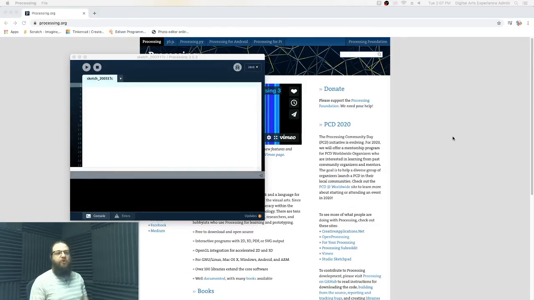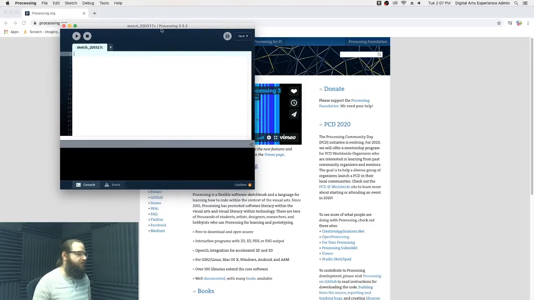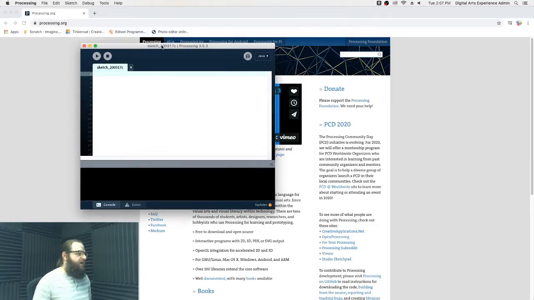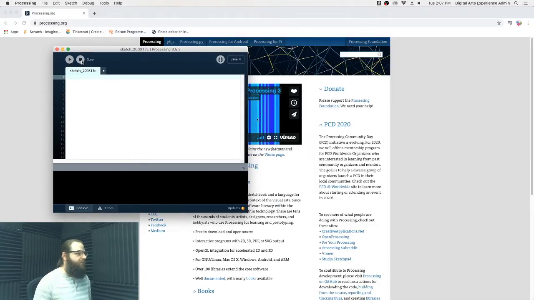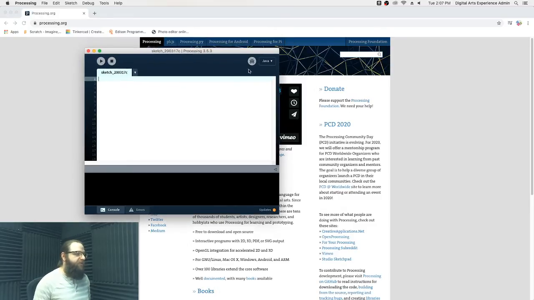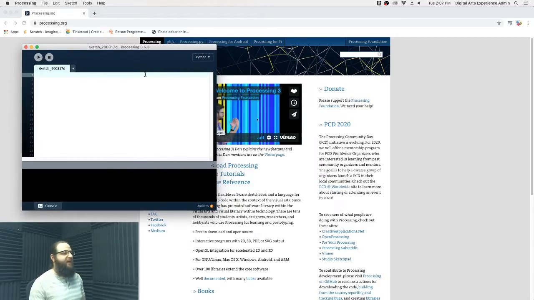So before we get started, I want to talk a little bit about how to get Processing installed on your computer and get it set up properly. So this is what the Processing window looks like. It looks just like a simple compiler window. We have a little play button and a stop button to run and stop our code. The only difference right now with Processing compared to IDLE is that Processing can handle multiple programming languages. So for example, right here you can see that we're writing code in Java mode. I can actually switch that into Python mode, and it switches Processing to handle Python instead of Java.